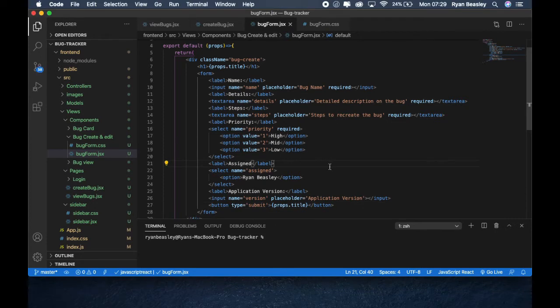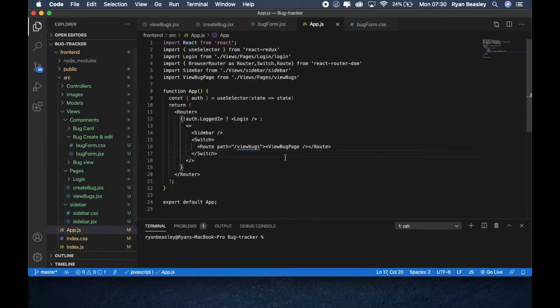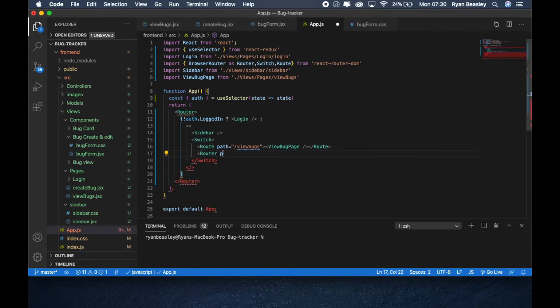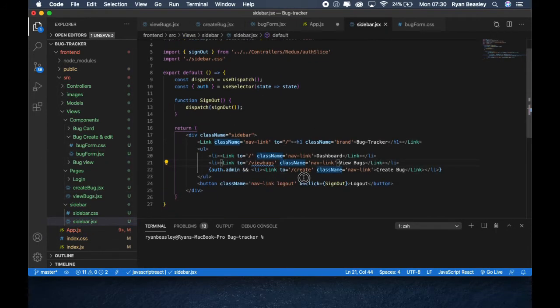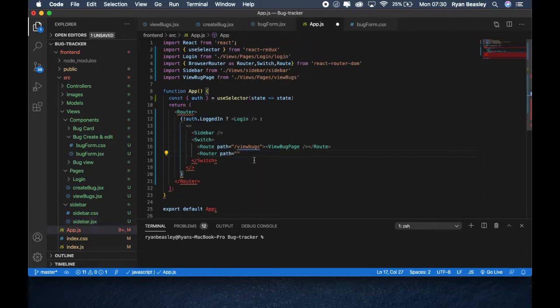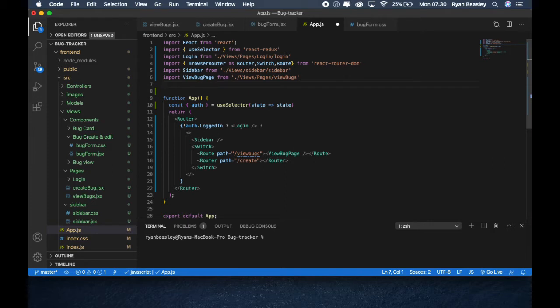So now that we've got that, if we go into our app.js and we'll create a route, and inside the route is going to have a path. Now the path is going to equal the same path as what we set in the sidebar. So if we go into our sidebar JSX, we set /create. So let's do /create, and then we'll pass in. This is just temporary, just so we can actually see what we're creating, so we can style it.